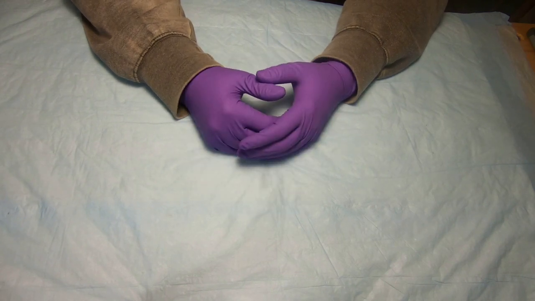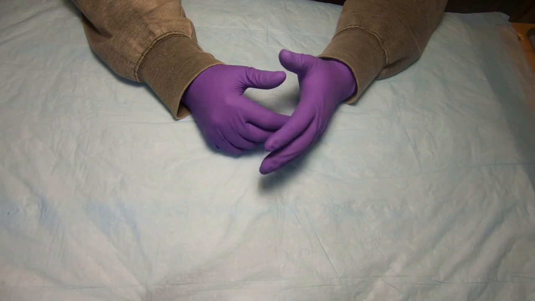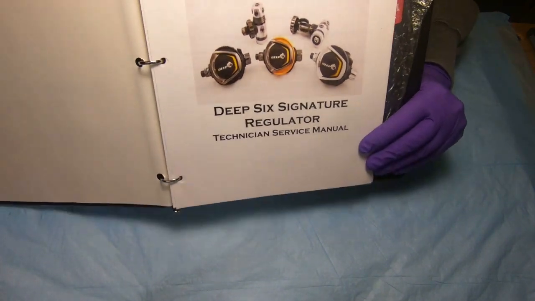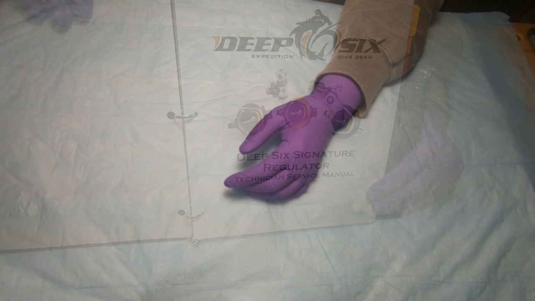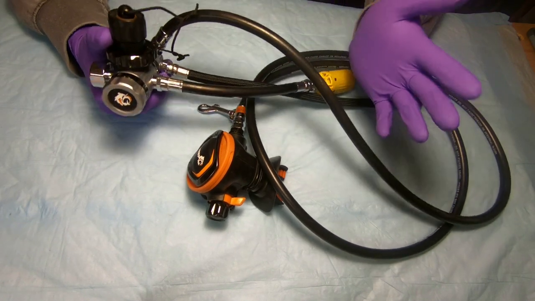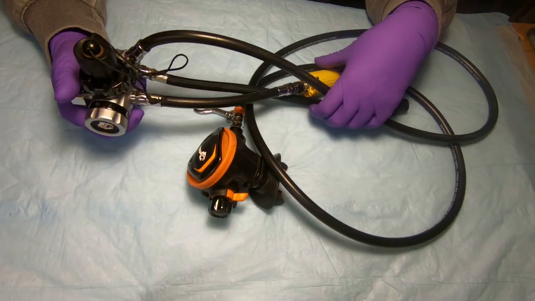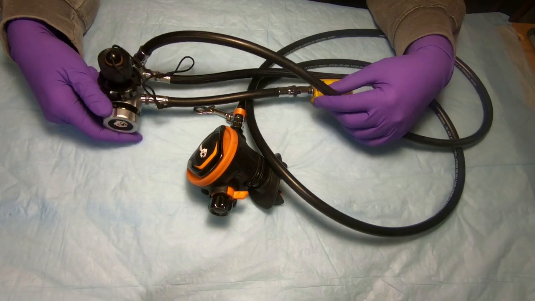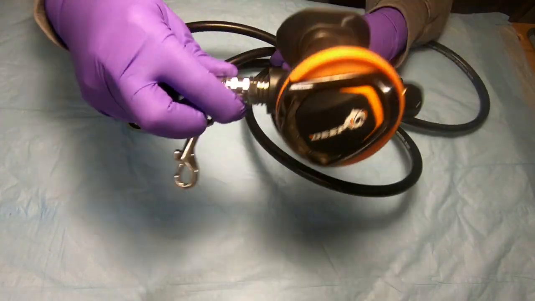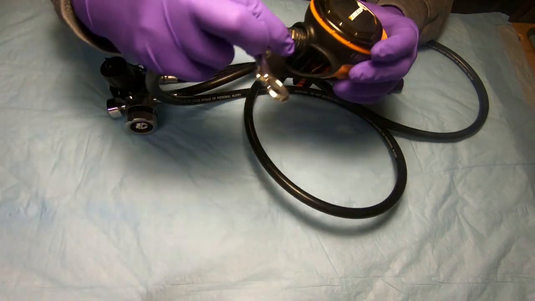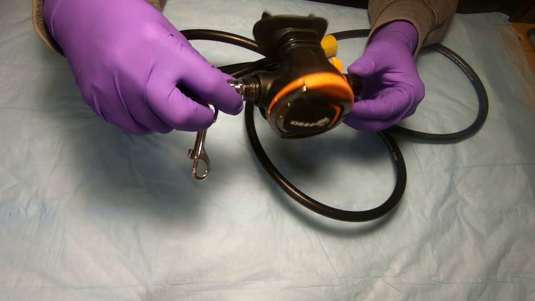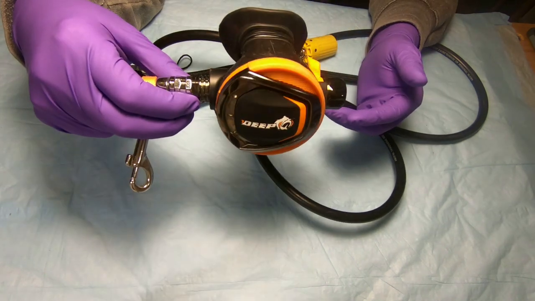I did it myself so I'm gonna start with the second stage servicing today. I got the manual from the DIP-6 website. Here's the regulator - don't worry if you're not familiar with this type of configuration. I do side mount diving so this is my right long hose side mount regulator. The first stage is also DIP-6.